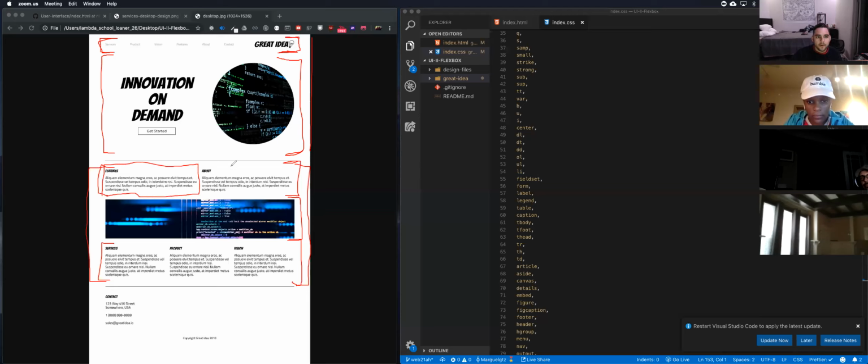So this one on top has 2 of them. So that's 1 and 2. And this one in the bottom has 3 of them. So 1, 2, and 3. And then after this section, there's a last section, and let's just call it a contact section. And this one, we just have this information. So it's not really a container.